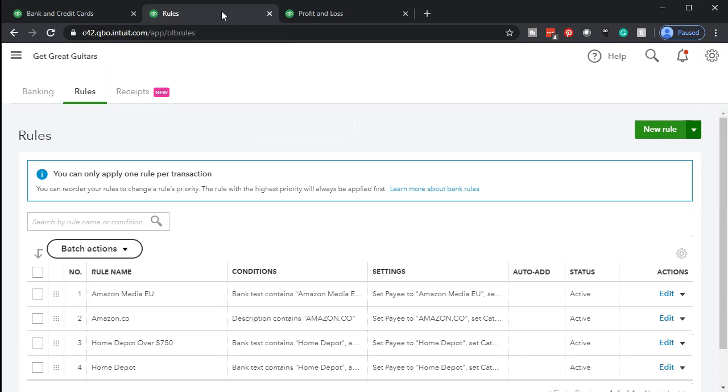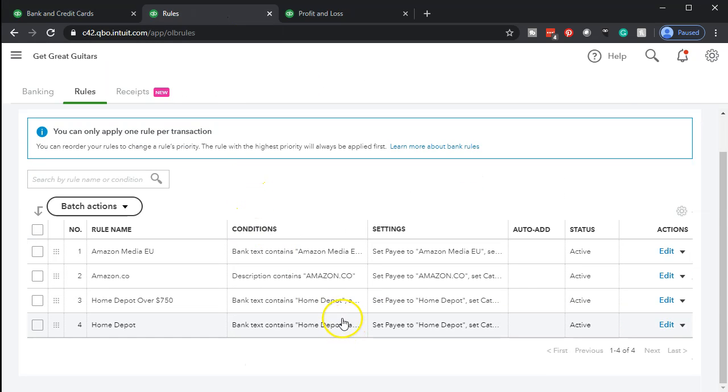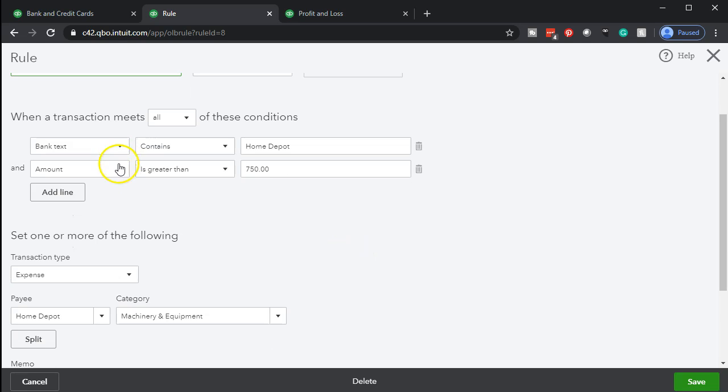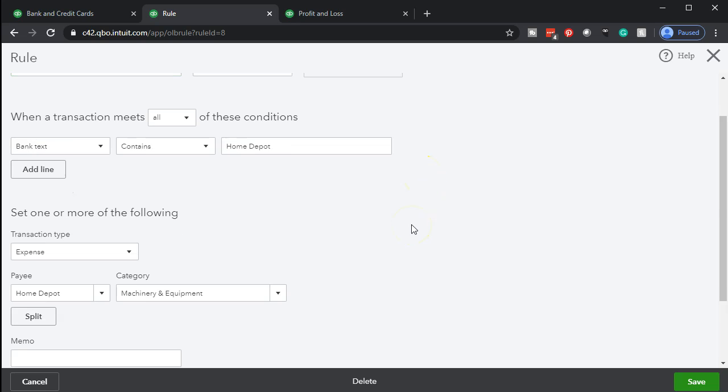Now, the other thing you might consider, you might say, hey, well, that's kind of overkill. If I go back to the rules here, if this one's picking up everything that's under 750, I can then have a catch-all rule that should apply to everything else that has Home Depot. So in other words, I only need to set one of these possibly, and then the other one's just going to catch everything else that's in Home Depot. So for example, if I edited this second rule, and I said, this is Home Depot, and I don't even need this second amount, right? I could just remove that second amount, and then this one will pick up everything else.